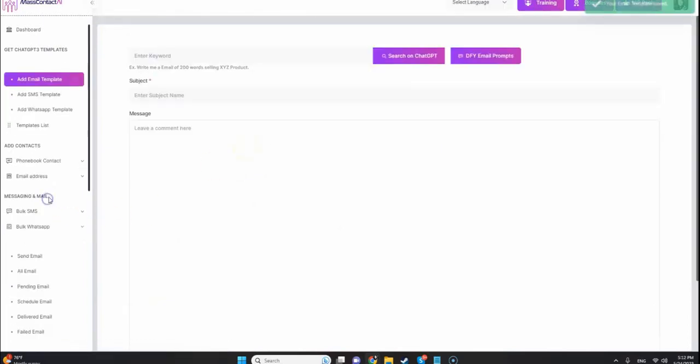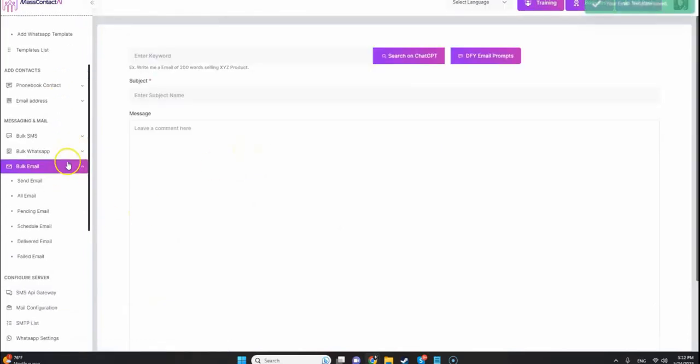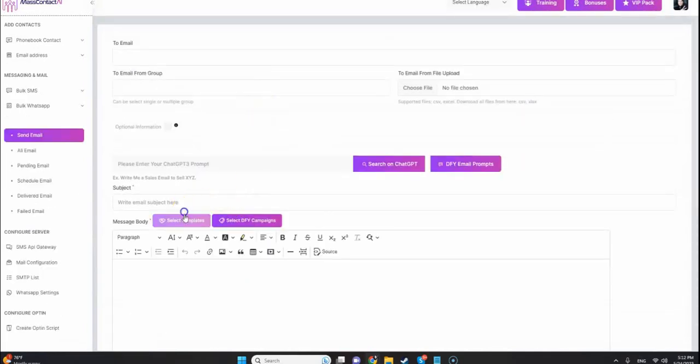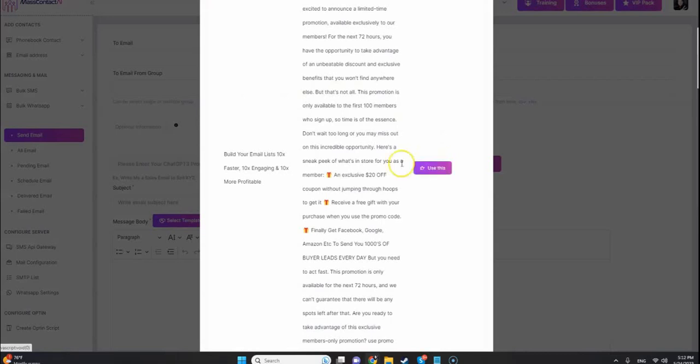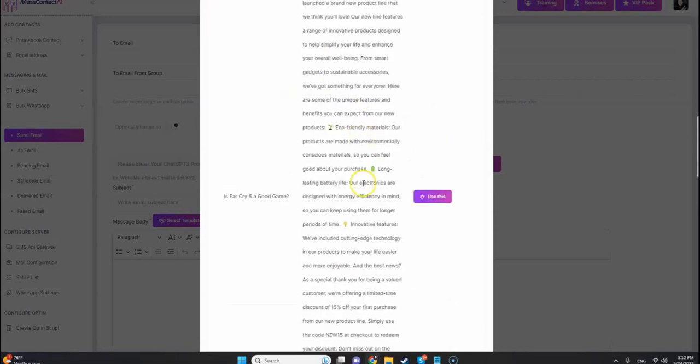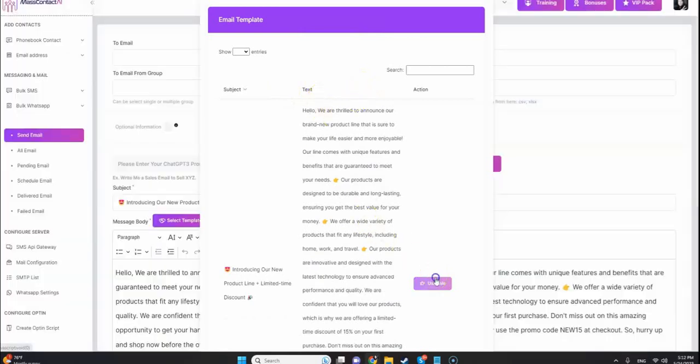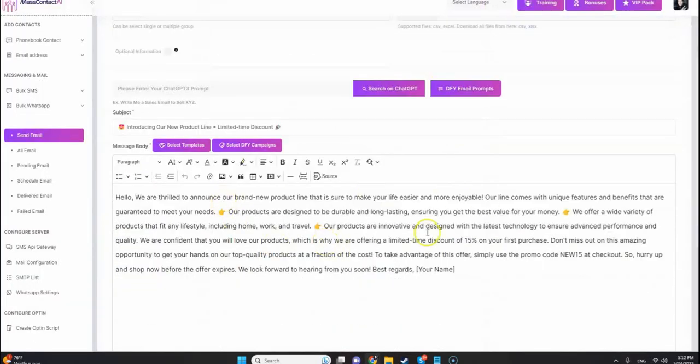Then you go into bulk email, bulk SMS, or bulk WhatsApp. In our case, we created an email template. We're gonna go and send email. We're gonna choose from the templates. So this one that we saved, where's the one we saved? Right, this one. I'm gonna click on this.